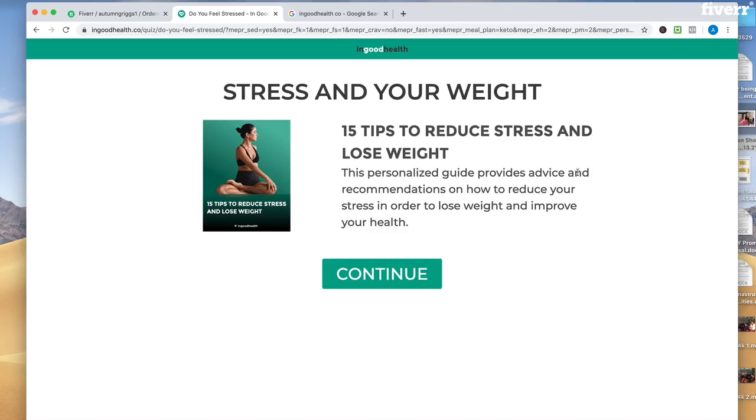Personalized guide. Advice. Recommendations. I don't know if you need to make this look more like a mock-up because I understand that these are separate guides that I'm going to get. But maybe find a mock-up of this printed on a desk and put it here, and then have some sort of caption that explains that it's your free guide.